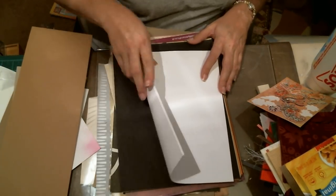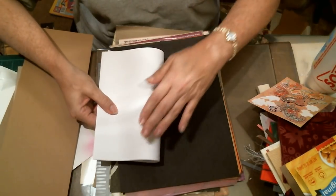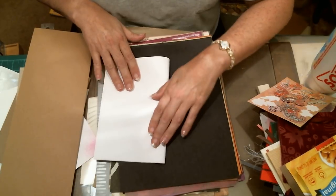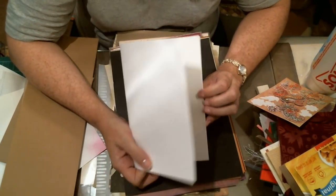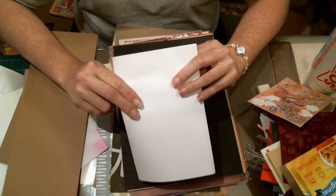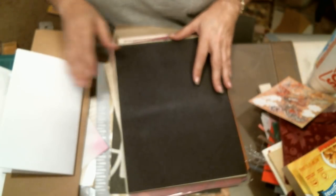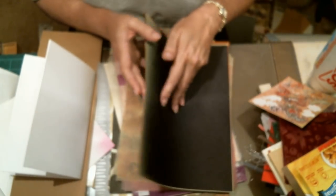If you're just starting out and all you have is computer paper, you can use that. You don't have to have a hardcover — just fold it over. You can staple it, sew it, or even glue or tape the center pieces, and you've got the start of a journal. Later on, you can even use it as a signature in another journal, or cut it in half and make a small one. That's what is so cool about journaling — the possibilities are limitless.